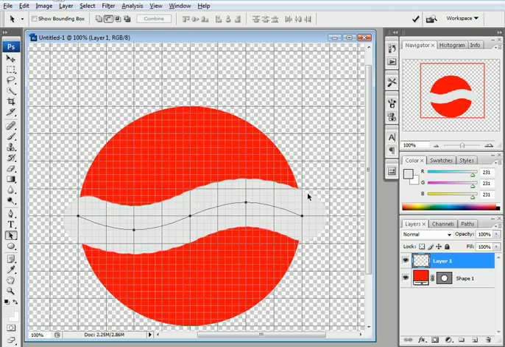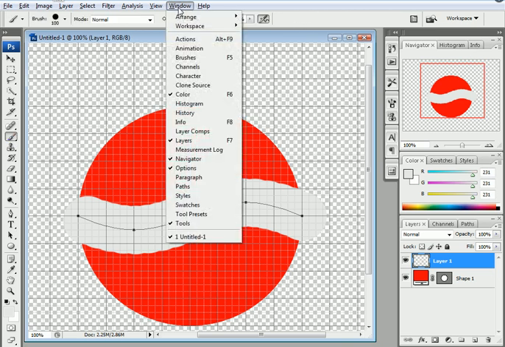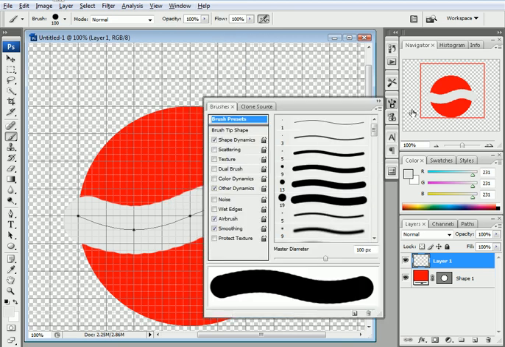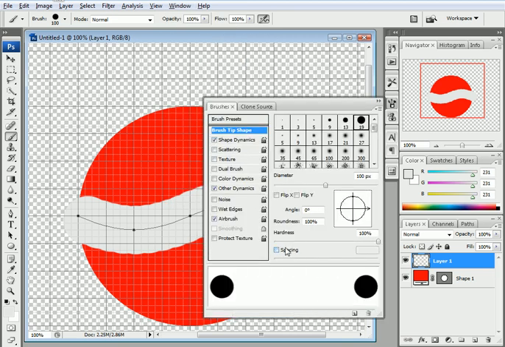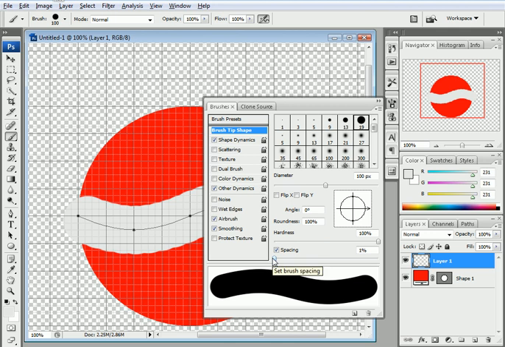Now it's not perfect, because if I go to my brush, which is here, and I go to brushes, so window and brushes, I can specify, if I go to the brush tip, whether I have spacing or not, and whether the strokes are close to each other. So here I made them really close.